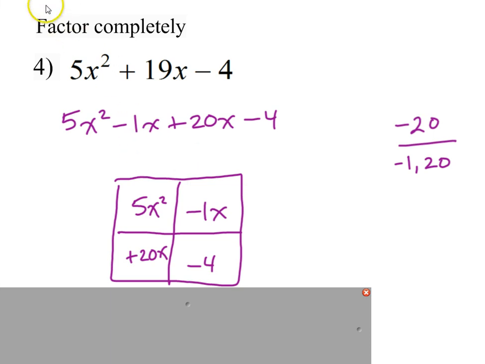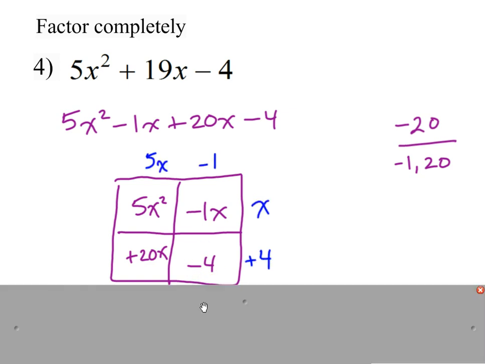Alright, so hopefully you recognize that we've got going up, we've got a GCF here of 5. Going up here, GCF of 1. I don't know if it's a positive or negative 1 yet, but I'm just going to leave it. Going across, x. Going across the bottom, 4. Well, I need 1 times a positive x to make a negative x. So that looks like a negative 1, and then it'll work out nicely. Negative 1 times 4 will be negative 4. It all works.